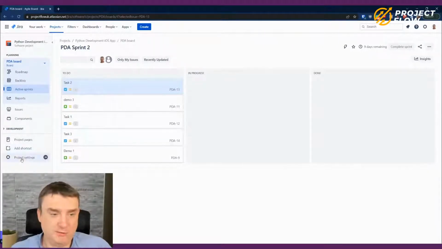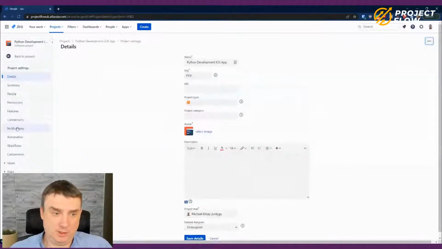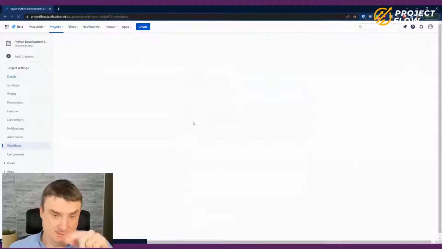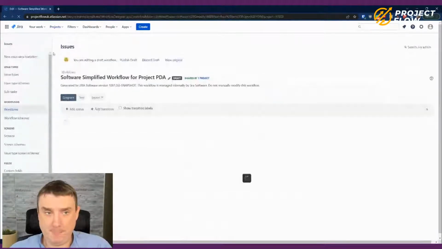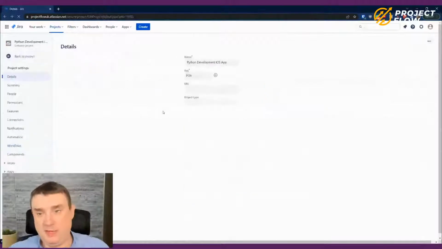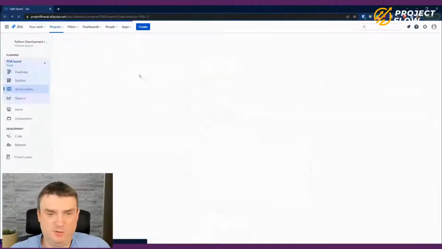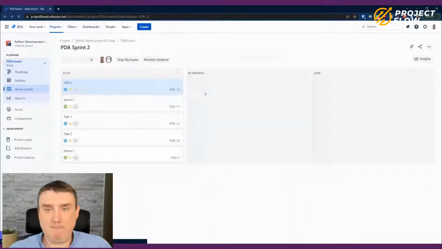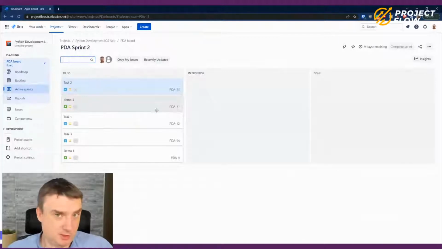Yes, of course, you can navigate to the left-hand side, go to workflows, which is here, and in a minute I'm going to show you how to convert it to non-simplified, and you can do it from here. But what happens if, for instance, you have project administrator permission, but the workflow is shared with a few other projects?